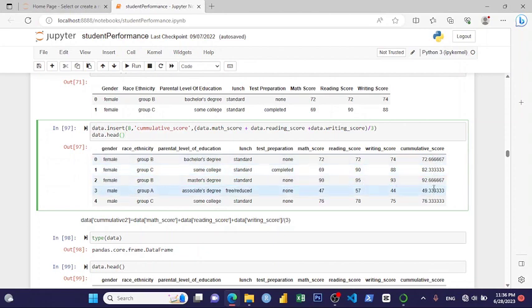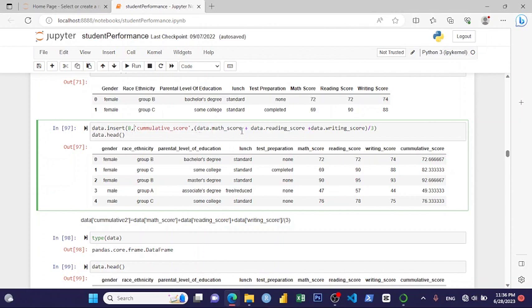So this is going to be the 8. But like I said, anything in Python, you start from 0. So you put data.insert, then 8, but then the name of the column is cumulative score. Then you now put a comma.